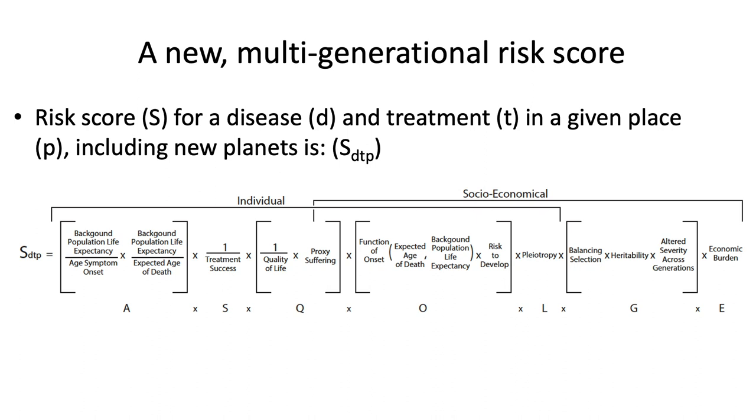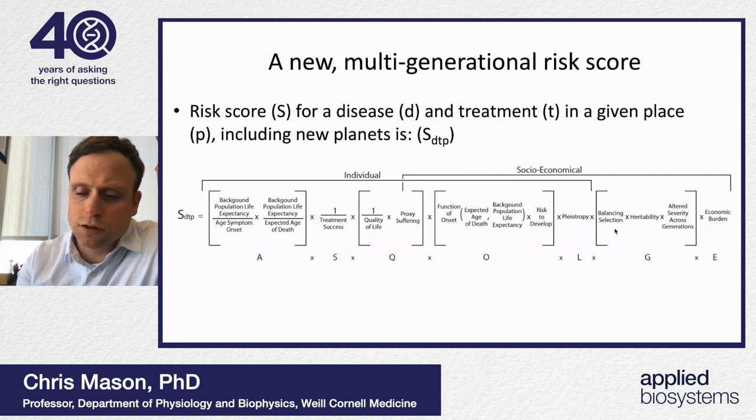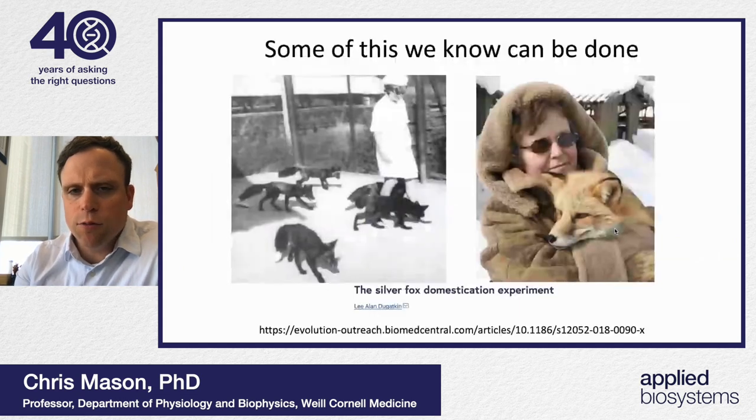What is the cost of a treatment and actually how well can we do it? So it's too early to do this, I think, today, but the data will get better and the methods will get better. And they have to include socioeconomic measures and culture measures as well. And so you think, okay, that's selecting embryos, but can you actually have selection that creates a different trait, a different animal over time?